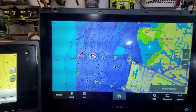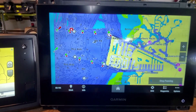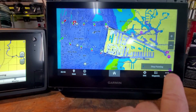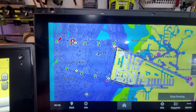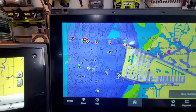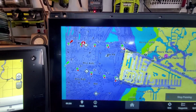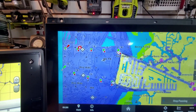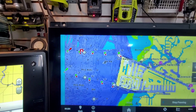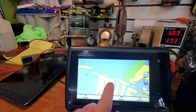Gulf Harbors is a water community with lots of channels and houses on the water on seawalls. You can overlay that crowdsourced information onto your navigation charts by going to options. You can download that information anywhere and overlay it. It should be taken with a grain of salt - how accurate it is, I'll bet it's pretty accurate. Accurate enough to be very useful, not accurate enough to be perfect.